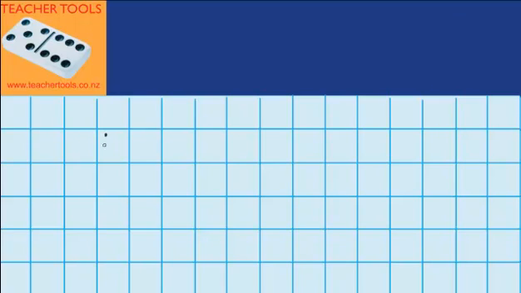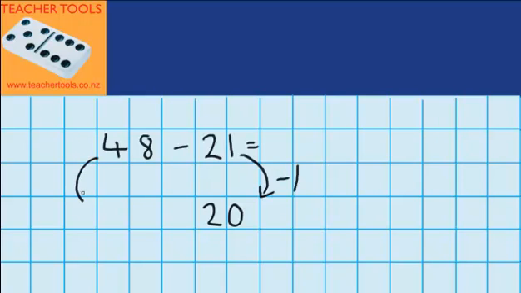This time we'll do 48 minus 21. Well, in this example, I can see the closest tidy number to 21 is 20. And to get there, I have to subtract 1. So in my head, I'm imagining that the robber has gone 1 house further back down the street. Well, the only reason he would have done that would be if the policeman had also gone 1 house further back down the street. So now the policeman isn't at number 48, he is at number 47, because that robber is always trying to keep the distance between himself and the policeman the same.